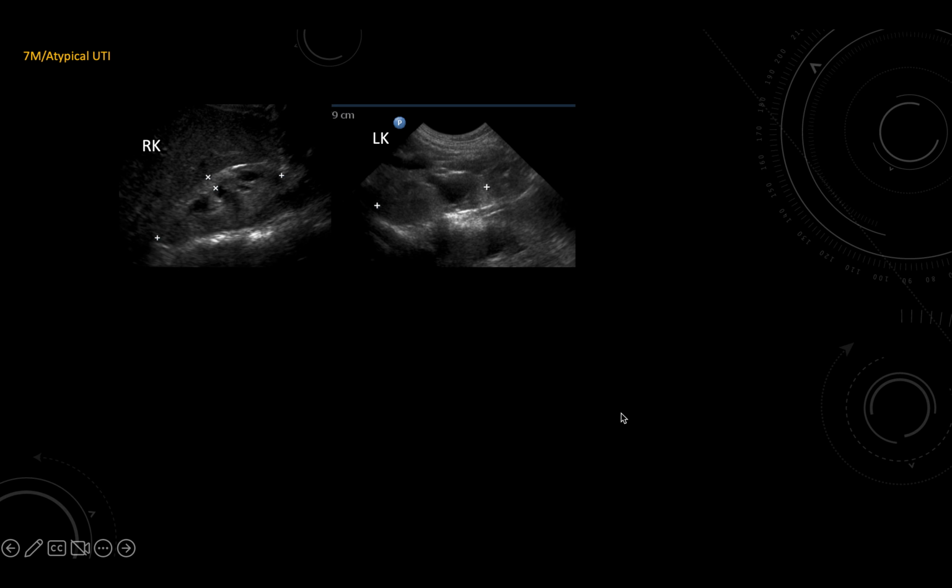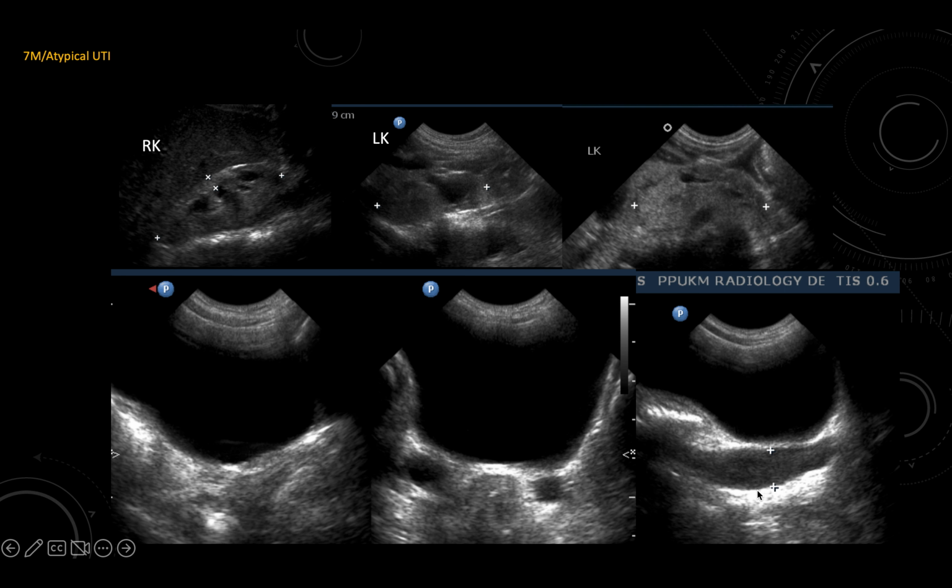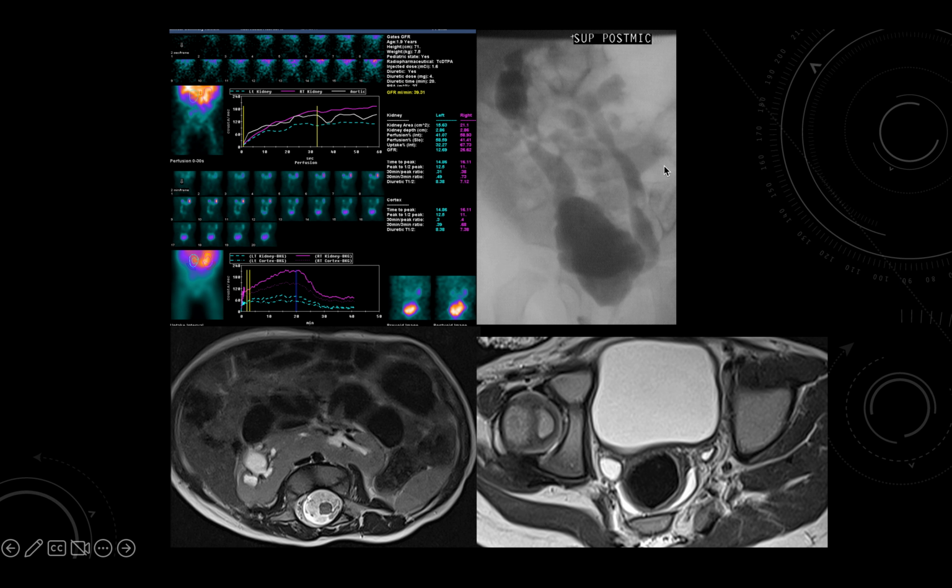Okay, so this is a 7-month-old with atypical UTI. So you can see that this patient had quite a small kidney on both sides with dilated central calyx, and there's bilateral dilatation of the distal ureter, and even the mid ureter is also dilated. Okay, but one thing about this case is that if you notice the left kidney, the configuration is a bit odd. So we brought our probe a bit more towards the midline, and you can see that the orientation of the renal pelvis is also more anteriorly located. And what we notice is that the patient actually has a horseshoe kidney, because there is parenchyma crossing the midline. And then this is the MCUG, which actually showed bilateral vesicoureteric reflux. And look at the orientation of the pelvis, which is more anteriorly located.